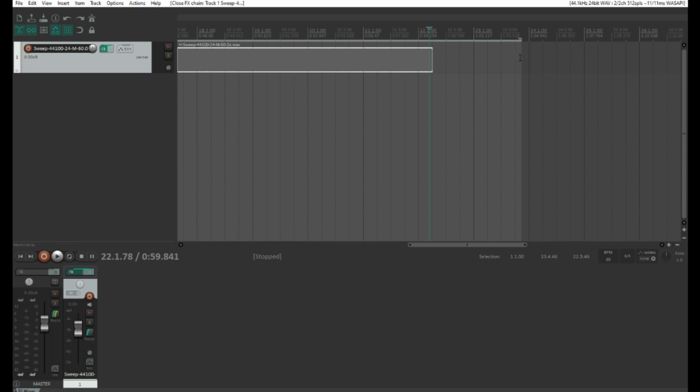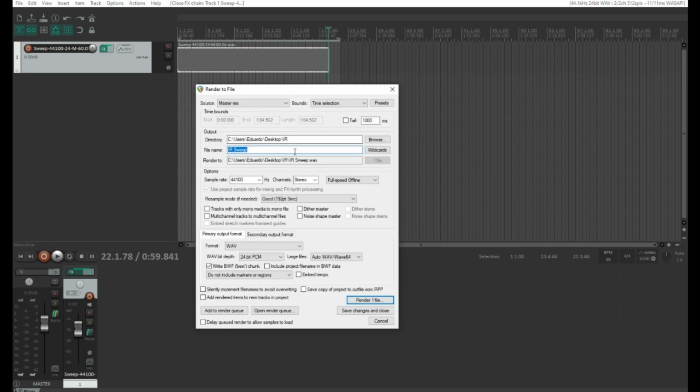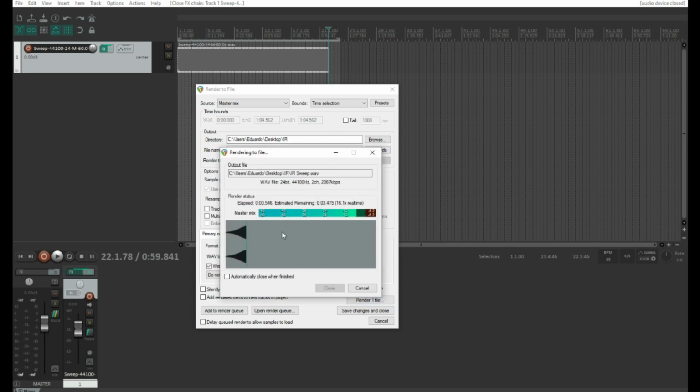So we want to select a bit more of the time, and we're gonna render that audio with the time selection. You see that we're gonna save the audio at 1 minute and 4 seconds. With 4 or 5 seconds after the sweep, it's fine. So I'm going to render it.